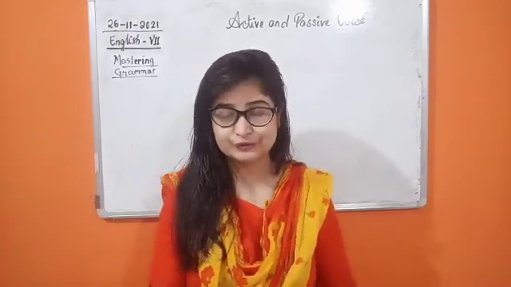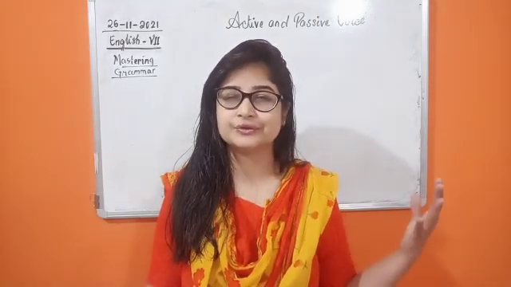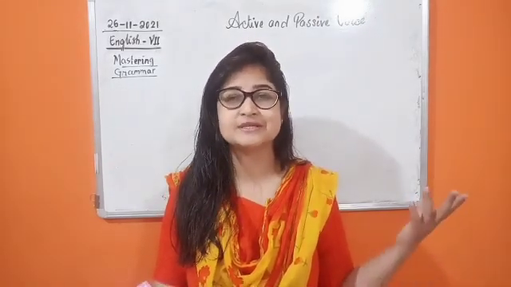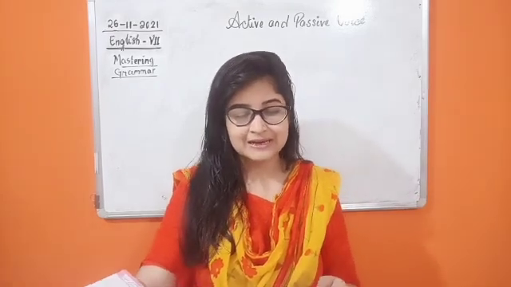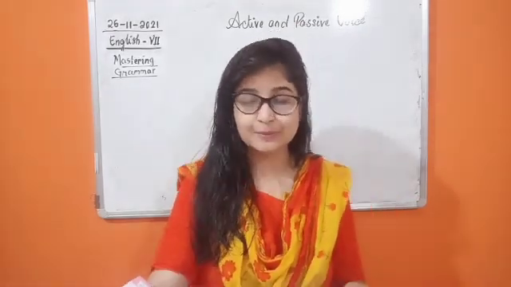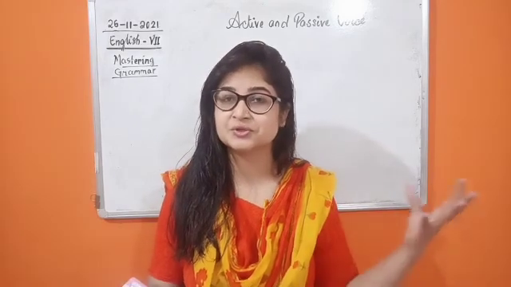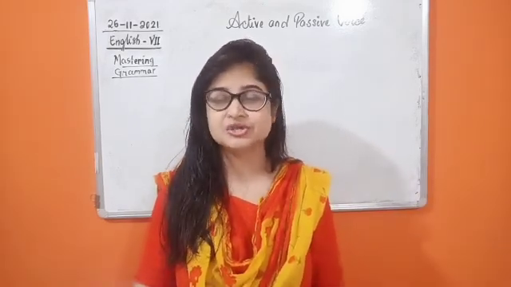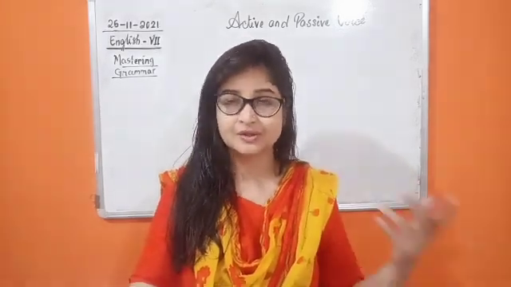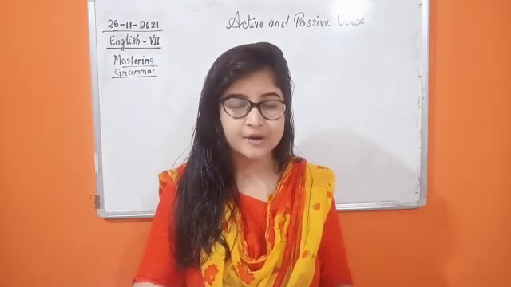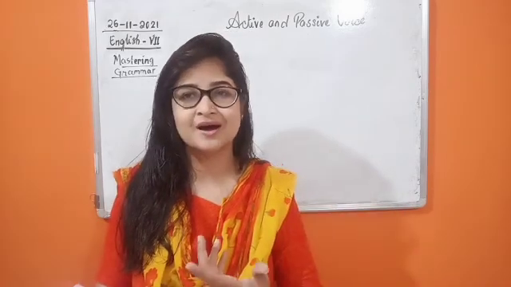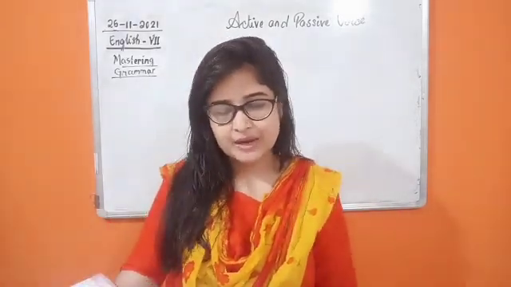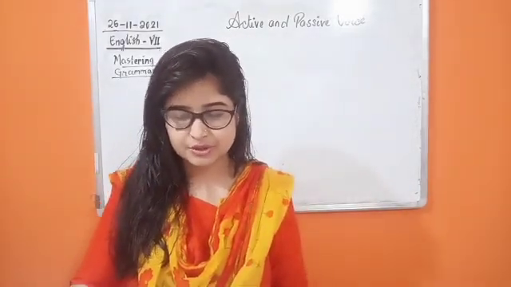Now if the active voice is in present continuous, like: children are reading books in the library. Obviously children, the doer is the subject. Children are the doer here. Now children are reading, so you can definitely identify are plus verb ing form. Now the passive: books are being read by children in the library.